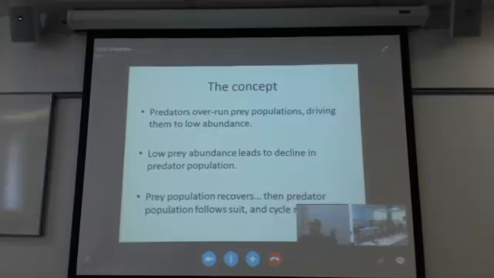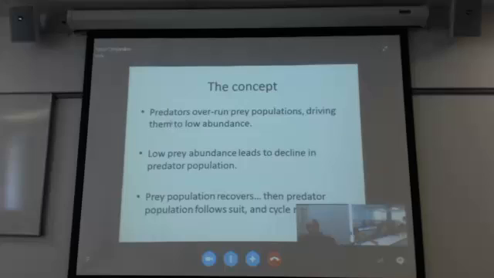Other ways you can do this, by the way, for example, prey could be human beings, predators could be a virus or a bacterial strain, a disease. There was one particularly amusing set of simulations that came out of the National Institutes of Health. It was a population consisting of vampires, zombies, and human beings. So you had human beings as the prey. Vampires and zombies represented two different types of predators, a so-called smart predator and a so-called dumb predator that would drive the population to extinction. Everybody wondered about this and thought it was pretty funny until they realized they were actually modeling two diseases competing over a human population.